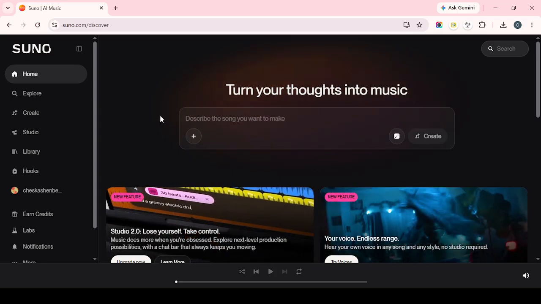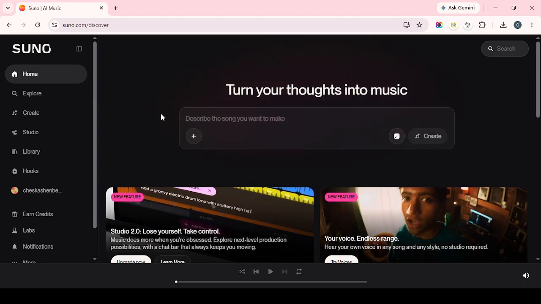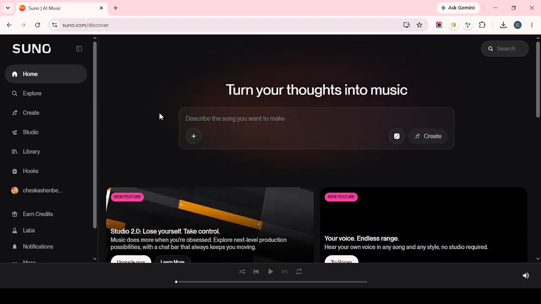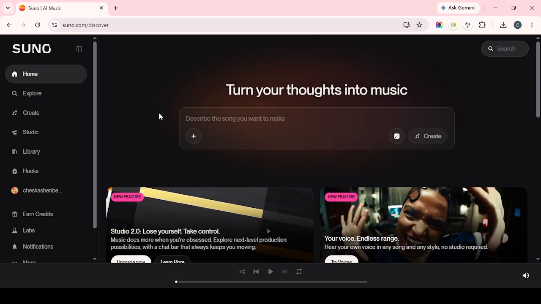To get started, open the library section in the app. This is where your saved music, albums, and playlists are usually stored, so it's the right place to begin if you want to build a custom listening collection.